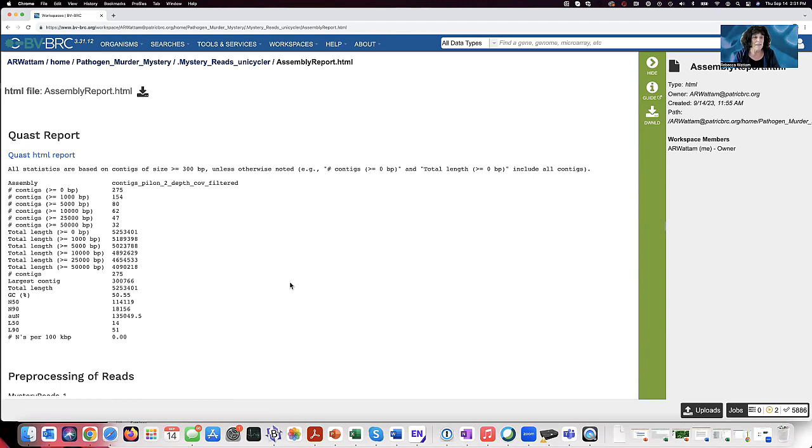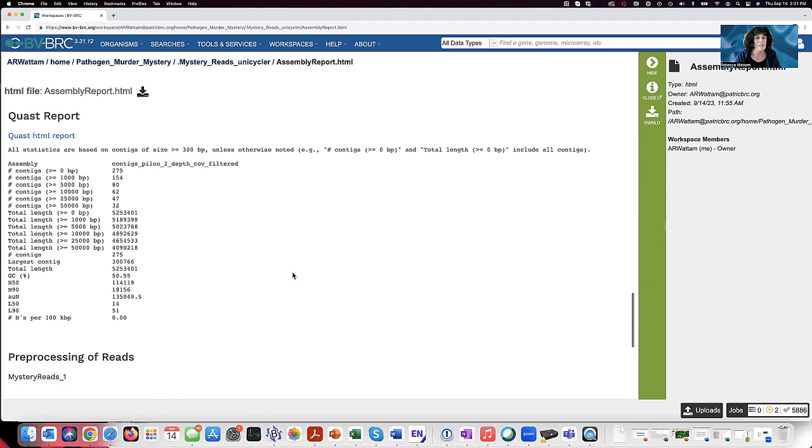But this is the meat and potatoes of it, the QUAST report. It's not pretty, but it's informative. This is, to me, some of the most important parts of it. The contigs: 275 contigs. Not great, but I've seen a lot worse. And you know what? You're probably not going to publish on this. You just want to be sure that this is a good one that you could see a good fingerprint for.